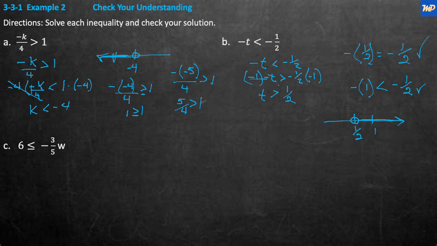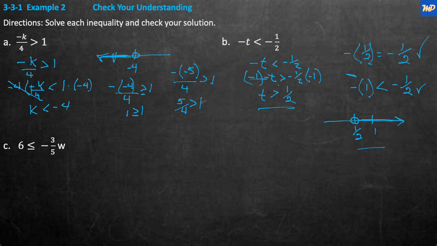Okay? Don't let that confuse you. This is your solution. This is the solution put into the original equation up here. This is the solution being put into the equation. This is the solution, and this is a graph of the solution. This is the checking. You put the solution values back into the inequality.